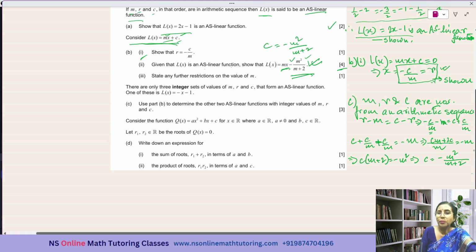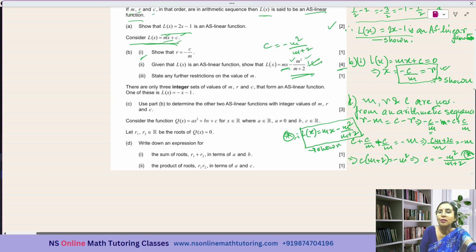Okay. So, I hope you are being able to see this part. Yes. And therefore, let me write over here. Let me write the remaining one line. Therefore, L of x is equal to mx minus m square over m plus 2. This is shown. Okay, because I don't know whether if I write one more line below this, you will be able to see. Even now, I'm doubtful. I hope that you are being able to see this line. Okay. So, we have answered this.